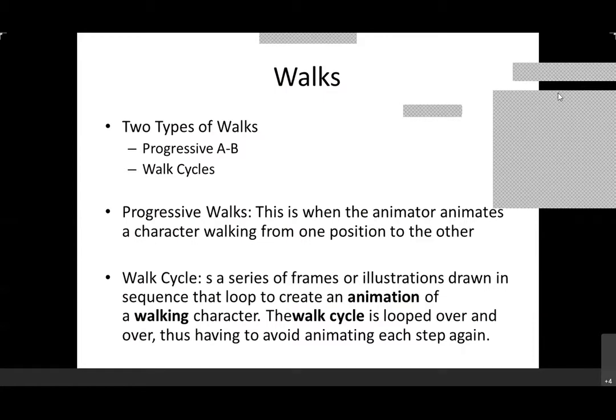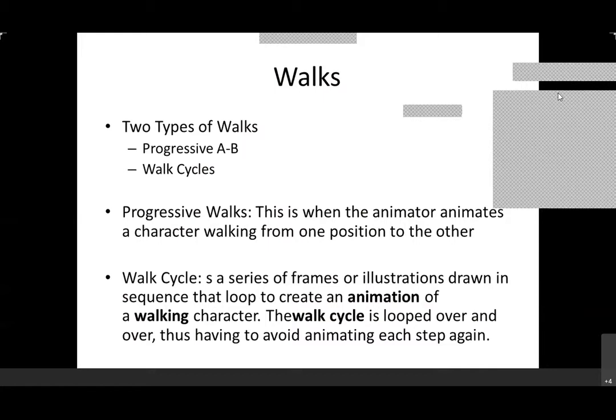All right. I'm going to assume that you understand. So for this assignment, we're going to do a progressive A to B walk. Before we do this A to B walk, we need to identify the main key poses of a walk. So we're going to look at that. Just like how a while ago, I briefly showed you that there were main key poses to a jump, there are also main key poses to a walk. You just don't get up and animate a character walking from your memory.